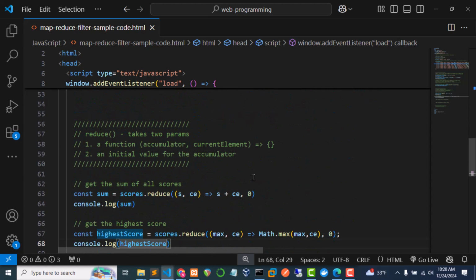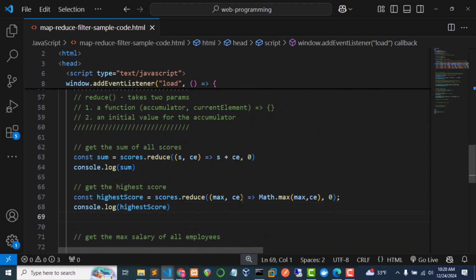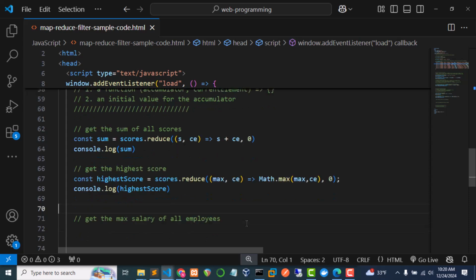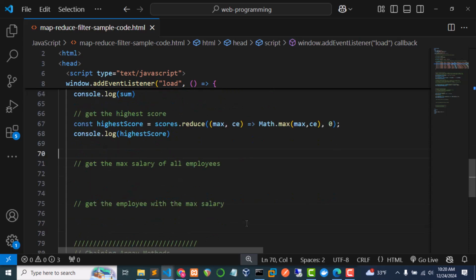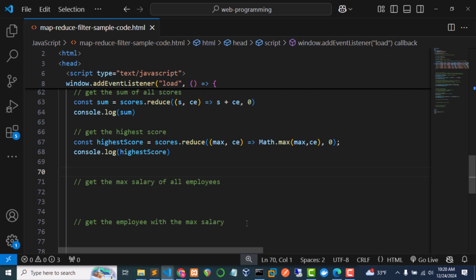Another thing I want to point out real quick is that I can't abbreviate this by removing those parentheses, because there are two parameters there. You can only remove the parentheses of an arrow function when there's one and only one parameter. So I have to leave those there. Again, this is tricky. We're going to practice a couple more here, but I don't expect this to make perfect sense right now. Hopefully it'll start to make more sense as we practice a little bit more.